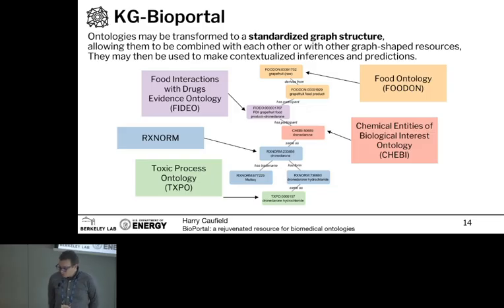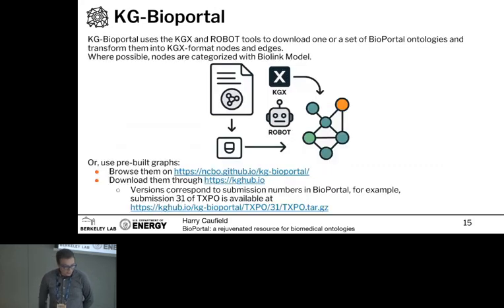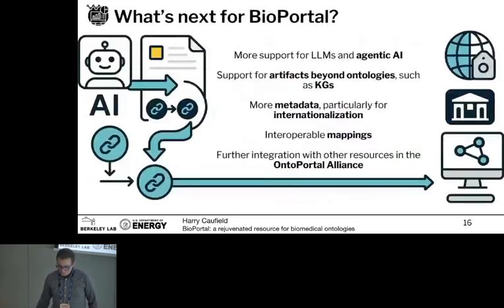So in practice, we may not want to do all that by hand. We want to be able to automate that. So that's exactly what KG BioPortal will do. This is a set of code that will translate ontologies into standardized knowledge graphs in the KGX format. Many of these are already pre-built, but in practice, what you can use this for is to build your own knowledge graphs out of those BioPortal ontologies and merge them in the way that you prefer, as opposed to trying to download all of them or individual ones and then work with them.